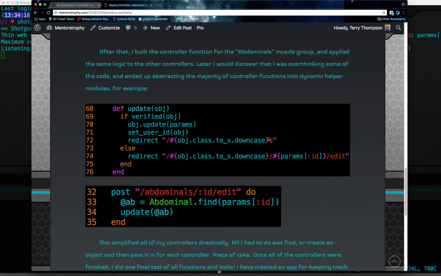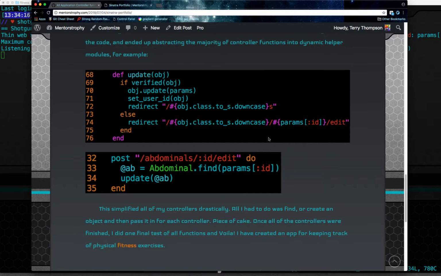methods like this one, my update method, where I've created a helper method that sets the user ID of the object and verifies the object. Basically what it's doing with this method that I created is checking to see if the object that's being updated actually belongs to the current user.